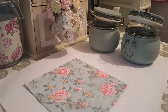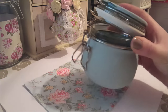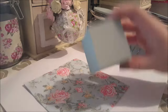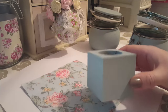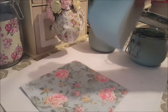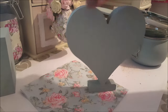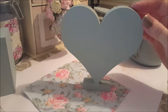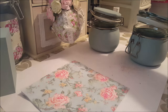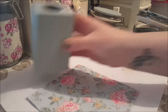Okay, the next process — I just want to show you the things that I've painted. So I've painted two of these little jars, and these have been painted — I gave these two coats. These are the tea light holders, and there's the bigger one as well, so we'll be covering those. I also painted this heart — it's a freestanding heart; I haven't worked out what to do with that yet. So what I'm going to do now is just show you how to cover this with the napkin.